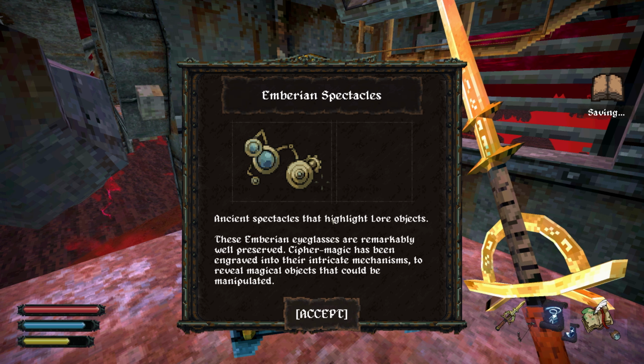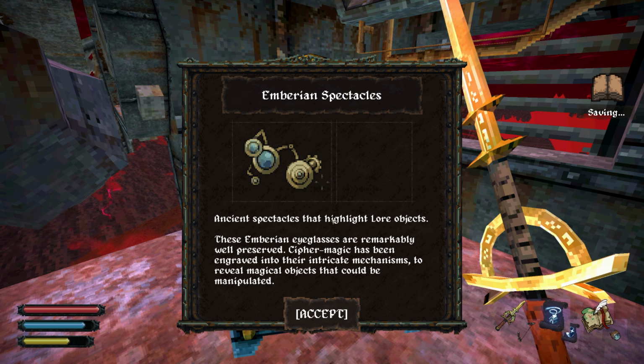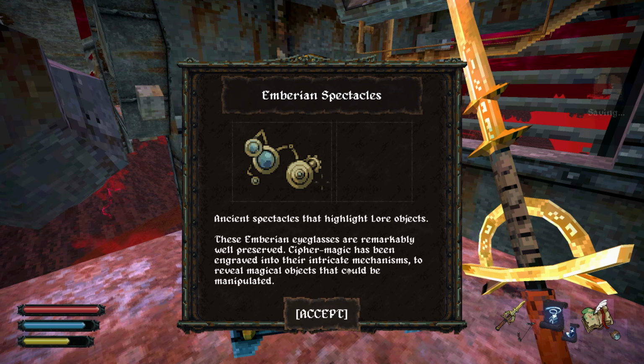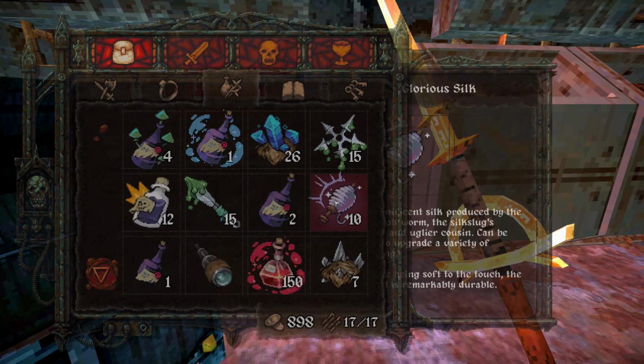Embarian spectacles. These Embarian eyeglasses are remarkably well preserved. Cipher magic has been engraved into their intricate mechanisms to reveal magical objects that could be manipulated.